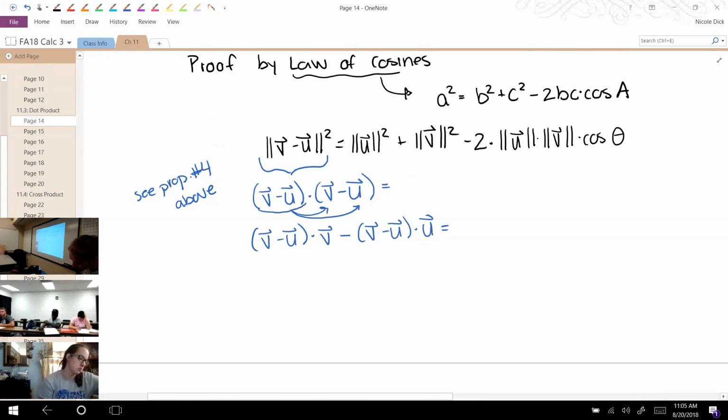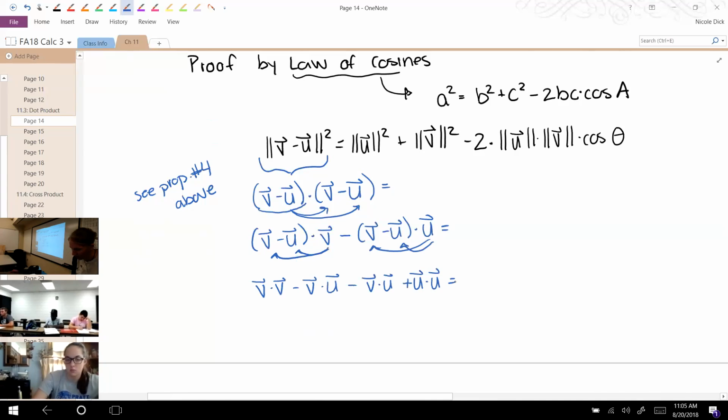All right, let's distribute one more time so we can actually see why this is like FOIL. So now distributing again, we're going to take vector v times v, so v dot v, and then vector v times u. And since it's commutative, it really doesn't matter what order you write the u and the v in. Just make sure you have that dot there. And then similar to the second half, distribute this guy, and minus and negative, we'll have a plus u dot u. So again, you can kind of skip that middle step. If you're cool just saying FOIL those vectors, that's really all we did, was FOIL those two vectors there.